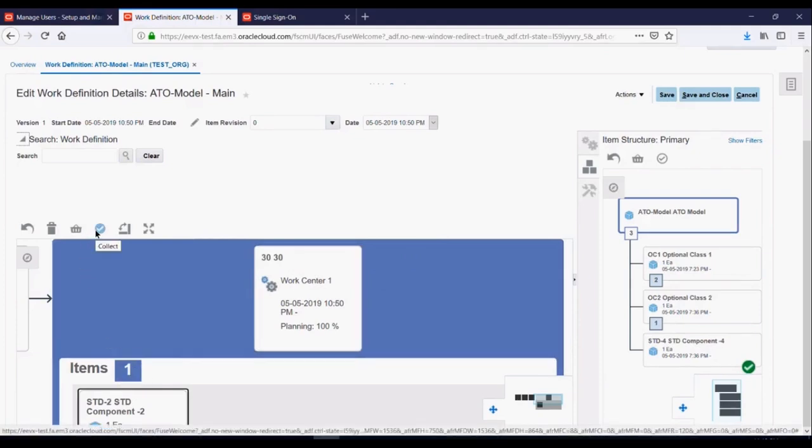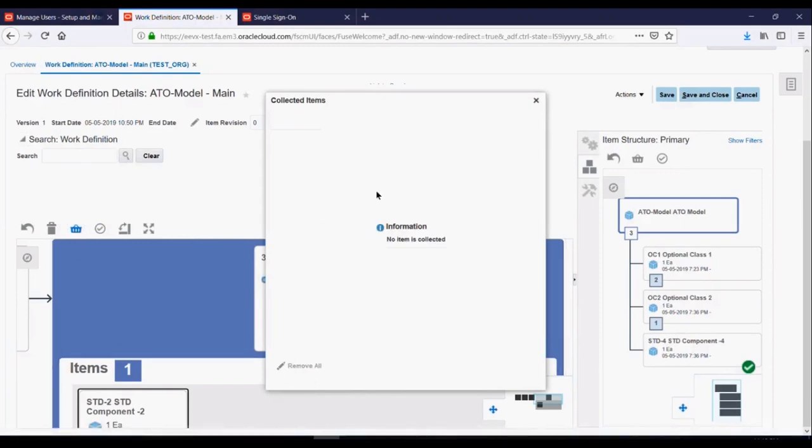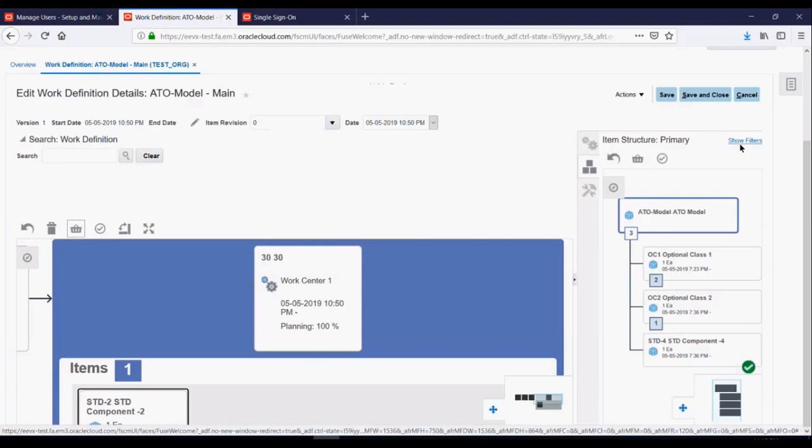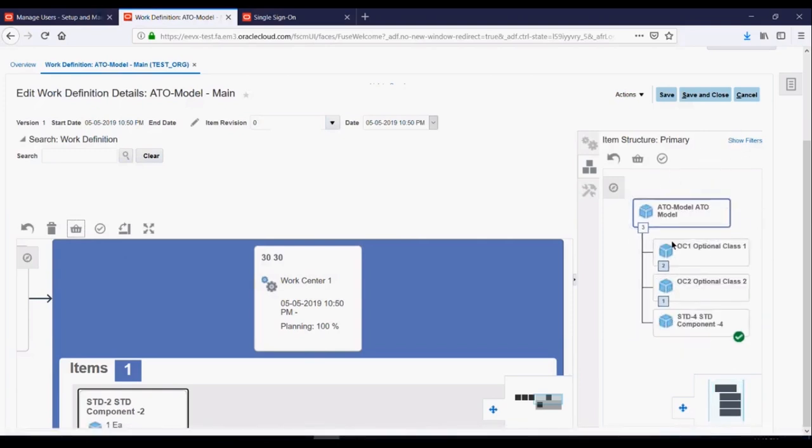Ad hoc item is you don't need to define in item master, right? That's the definition. No. I used to add the items which are defined in the item definition. By ad hoc, I just mean that it's not part of your item structure. Oh, got it. So, Rama, that is very common.